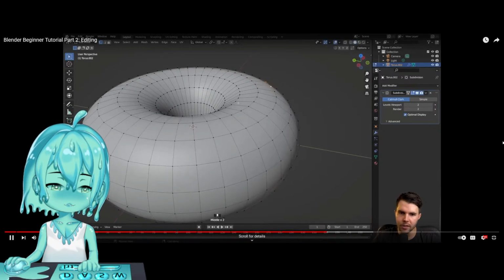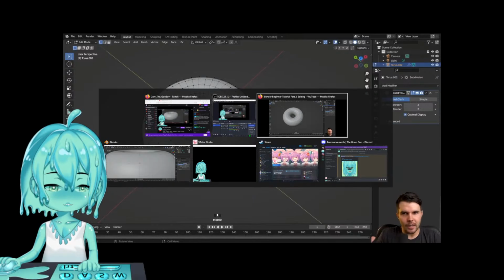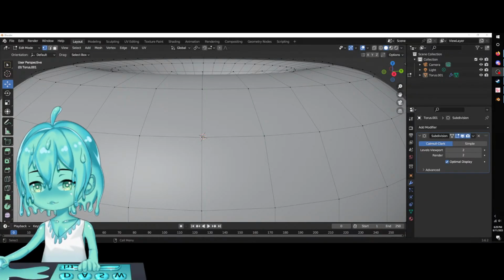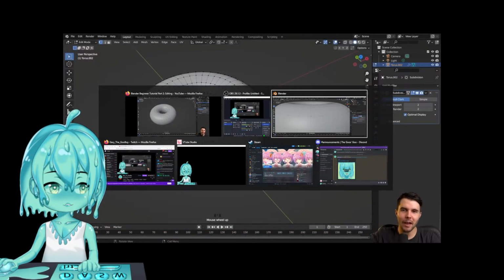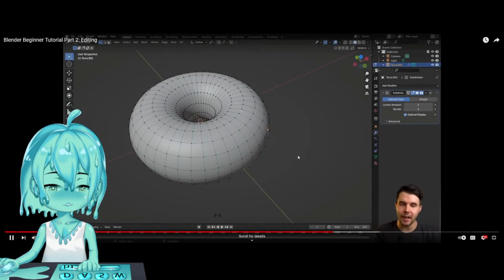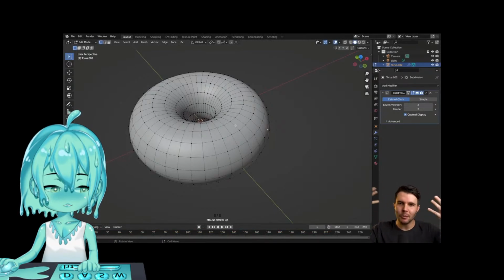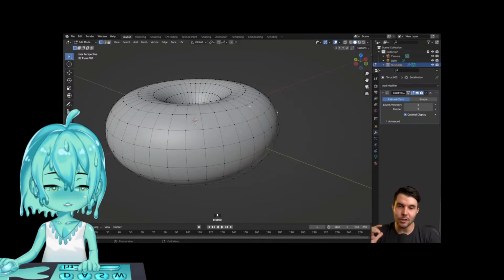Right? I could tweak the shape of my mesh. Let's say I wanted to make my donut look kind of lopsided, or add some detail, because this is necessary, by the way. Your brain, when it thinks about objects, because you've seen them so many times, simplifies it in your head. You think of a donut as being round, but it's bumpy, it's lumpy. It was thrown in the fire. The guy who made the dough, it was all lopsided. But in your head, you just think of it as a round circle. The digital world will always give you the perfect thing. So you need to go in and add those imperfections.